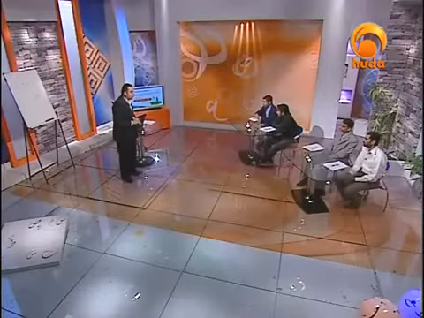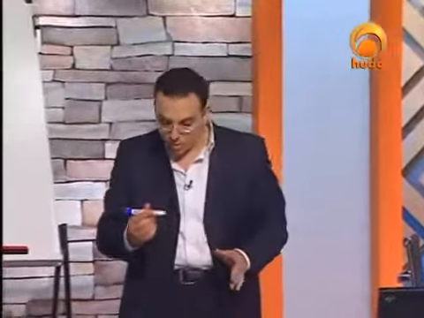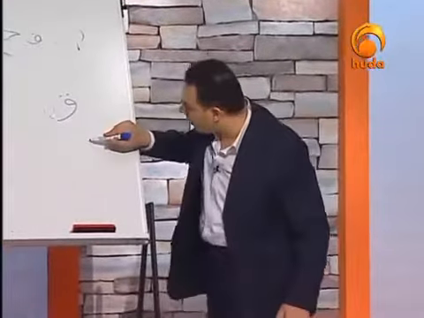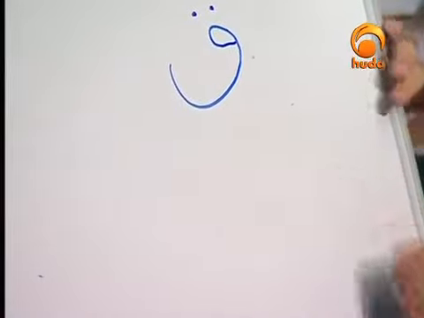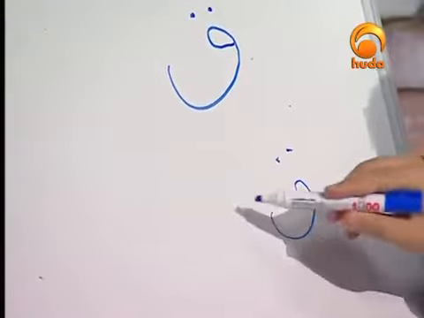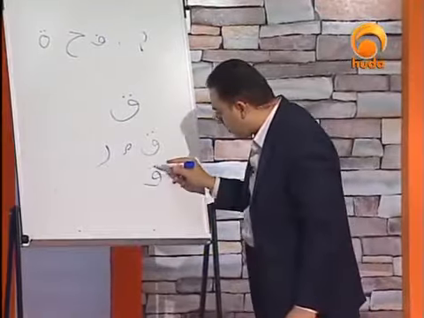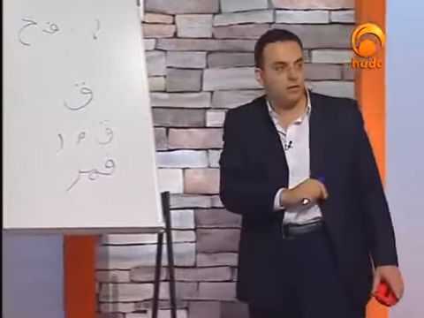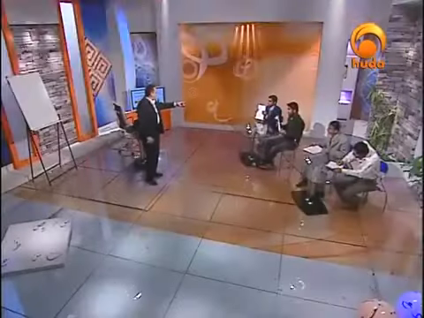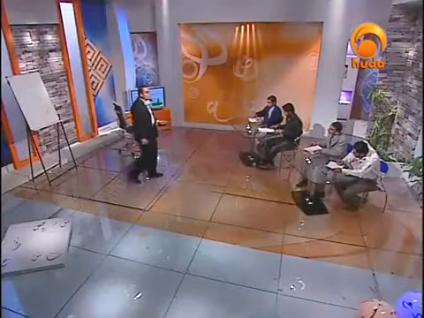Now let me start here with the qaf when it comes to the initial position. Here it is. I would say qamar. Can you see that? Please follow me in writing this word. How many letters do we have here first? We have 3. So I will combine them together here. Qa, and then ma, and then ra. Like that. Here we go. Qamar, which means moon in English. So this is when it comes to the initial position.